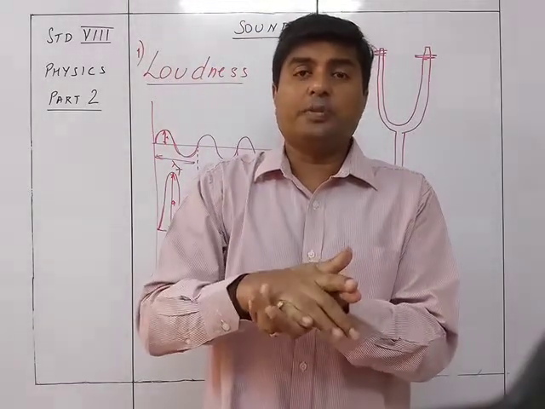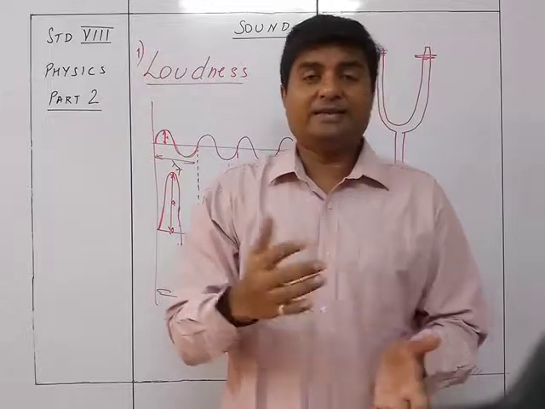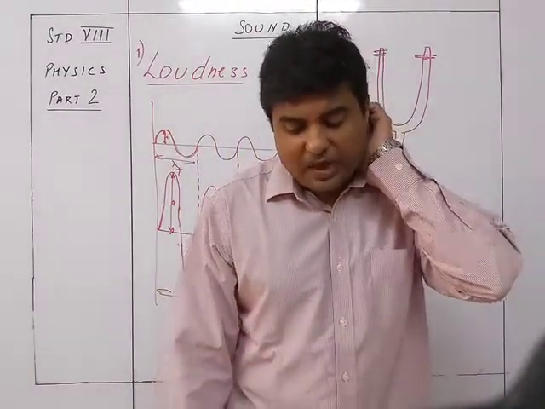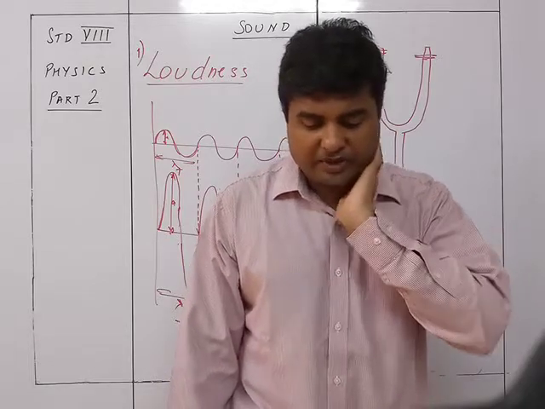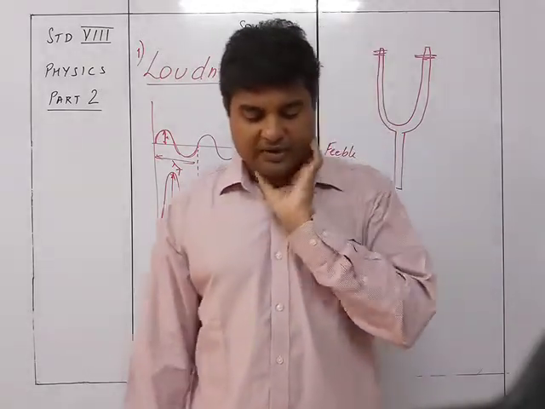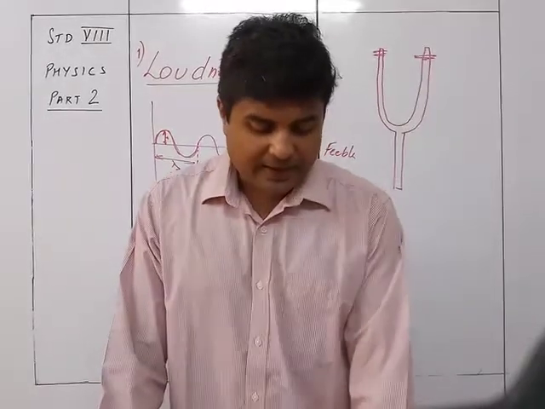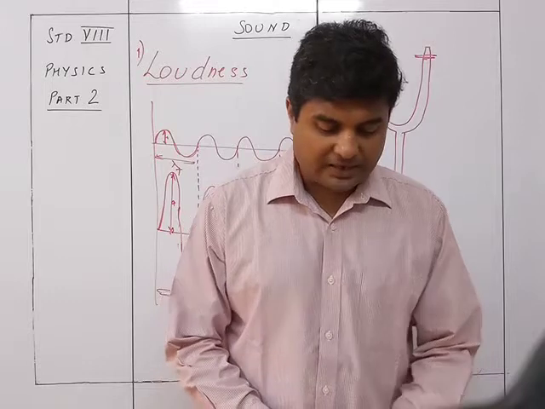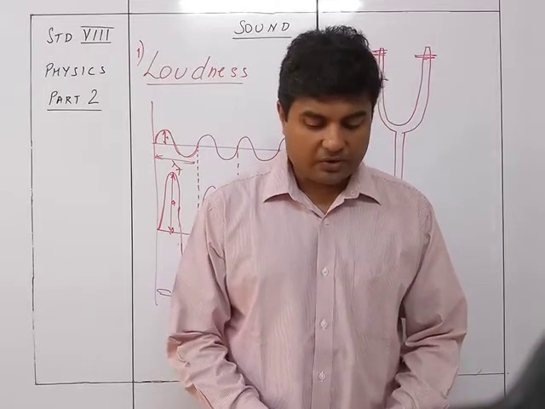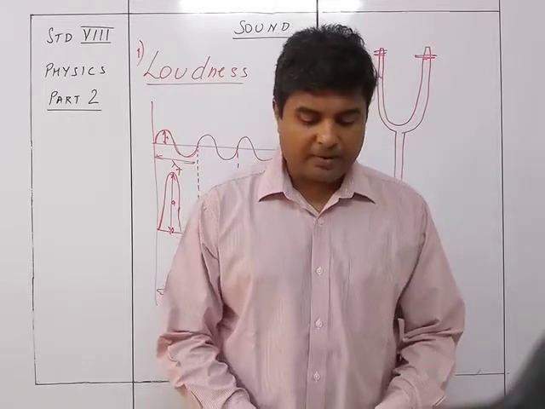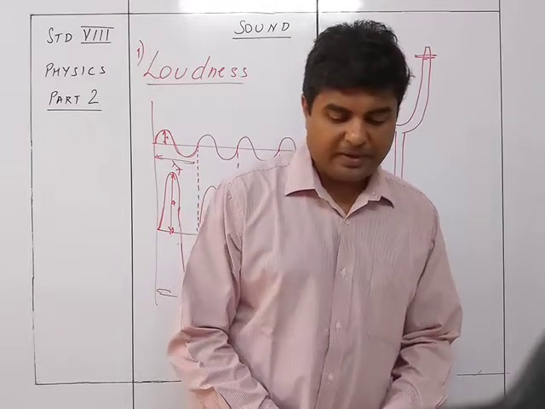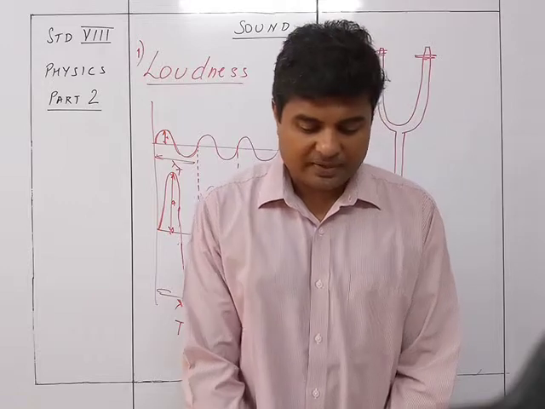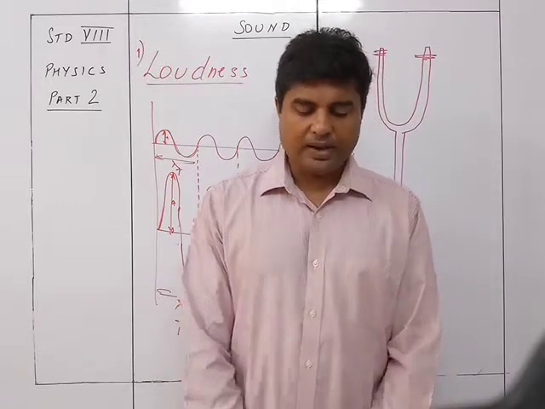automatically the sound which is produced will be much louder as compared to the normal ones. The dependence of loudness on the amplitude of vibration can be demonstrated by the following activity: producing a faint and a loud sound on a drum. Take a drum, a pencil and a stick. First beat the drum gently with the pencil. You will hear a faint sound. The reason is that the membrane of the drum vibrates with small amplitude. Now beat the drum hard with the stick so that the membrane of the drum vibrates with a larger amplitude. You will note that it is a loud sound.